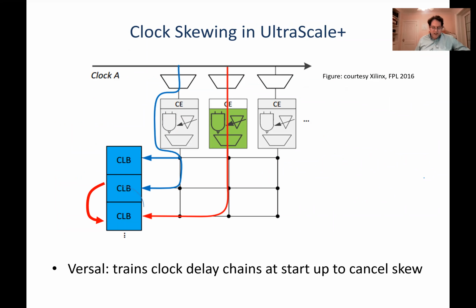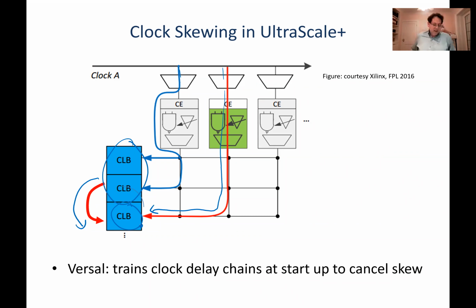Okay, so the idea then is they can now pick. They've got a clock flying by, it's clock A. They can take that clock straight into a couple of CLBs to get the early version of the clock, and they can delay the clock through this delay chain and send that to another CLB. And now the timing transfer that I've highlighted in red here between these two logic blocks is easier, because the receiving logic block has a delayed clock.